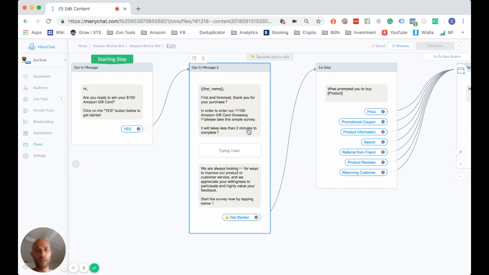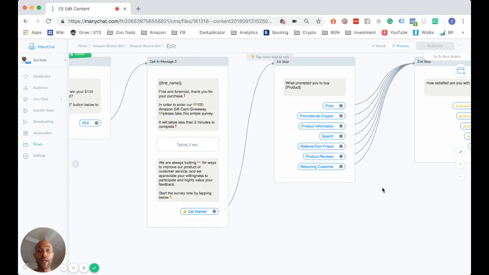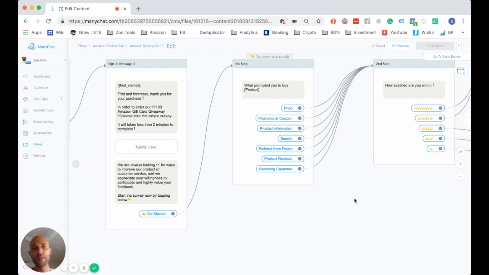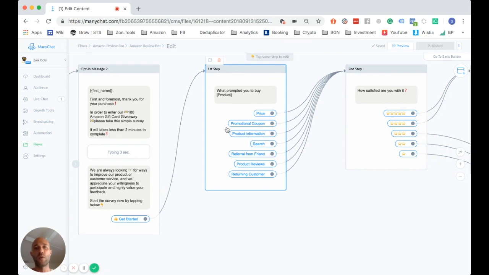For the unhappy users, I can reach them by email or by Facebook Messenger and make it good to them, offer them a new product, anything, like refund the old one, just make the customer happy. So ask them what outcome they want and just go for it. And if the customers are already happy, at the end we will simply ask them for a review. So basically, the flow of this: the first step is we ask them what prompted them to buy our product. This is simple information, and this will be saved on ManyChat.